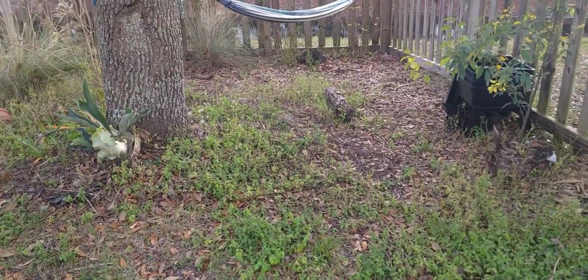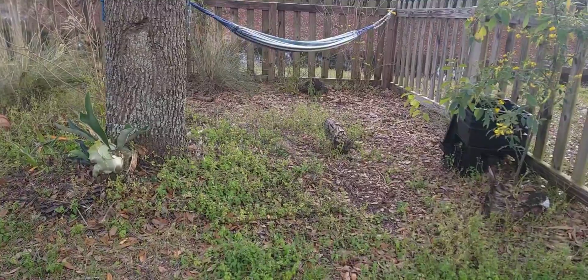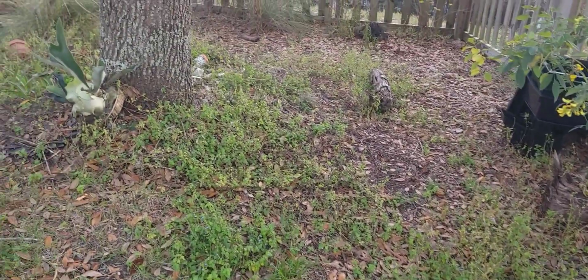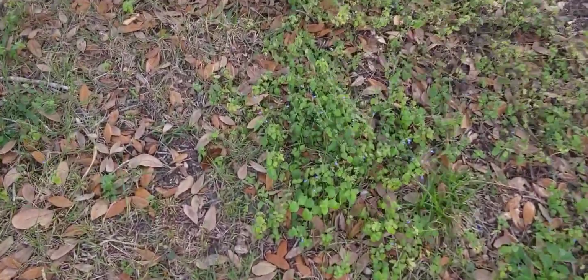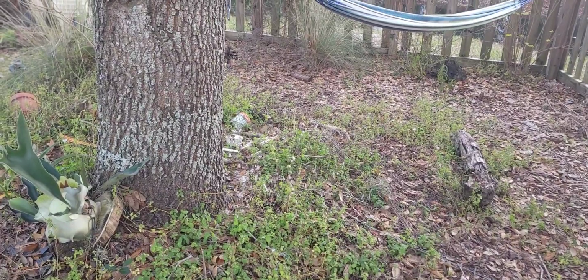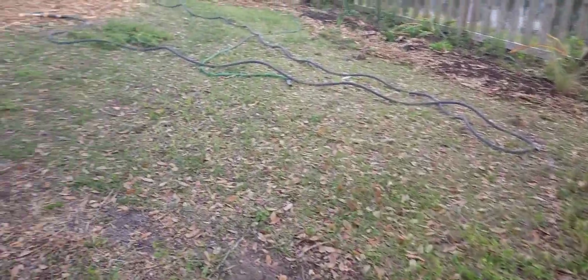I have this area here. There's a lot of deciduous things that do turn brown. My beautyberries are in here. There's passion flower vine that is usually in here. There's goldenrod in here. And then this ground cover is all creeping sage. That is a native Florida ground cover, and it's looking better now than it was during the summer. And it's even blooming now in the winter time. So I'm just kind of going with whatever nature is throwing at us this year. I will cut it back just before spring, and then hopefully with all this moisture, it comes back and fills in real nicely during the springtime.